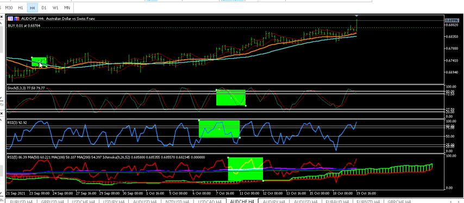So for sell, that's the opposite of buy. For buy, you allow the price bar to cross above the two moving averages and you look for buy opportunities. Also, when the orange moving average crosses above the blue moving average, you look for buy opportunities. Then for sell, like we have a bar here, by the time the price starts to develop below the two moving averages, you look for sell opportunities. Also if the orange moving average crosses below the blue moving average, that's a signal for you to look for some short opportunities.